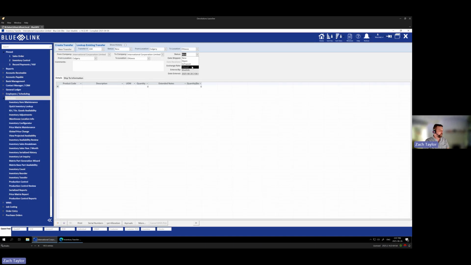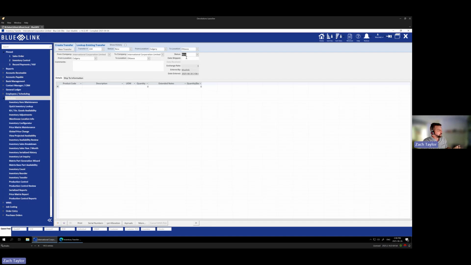Some of you may have worked with production control. This operates in a very similar manner. You're going to create a new, you're going to open it, and you're going to reserve the inventory. You're going to put it in transit. When you put it in transit, the transfer cannot be adjusted or changed because the assumption is that you have confirmed that the inventory that you are transferring is correct, very much like you would verify a sales order. And then finally, you close the transfer. When you close the transfer, it will transfer the inventory from that location to that location for you. And we'll see this when we go and do this transfer.